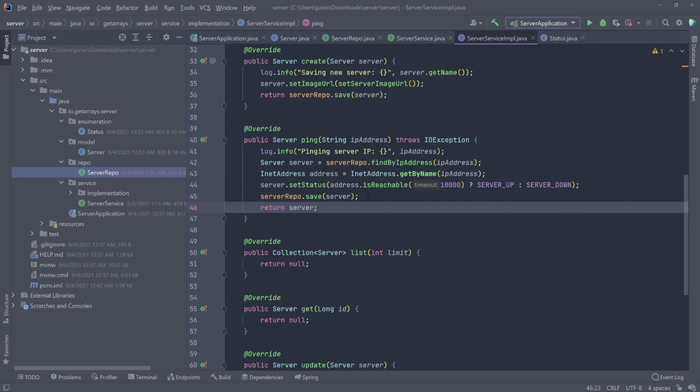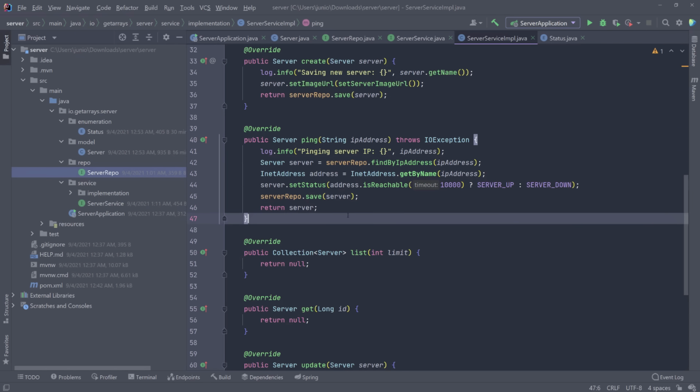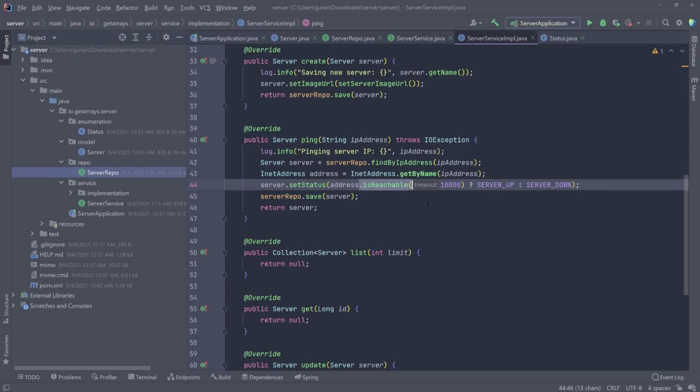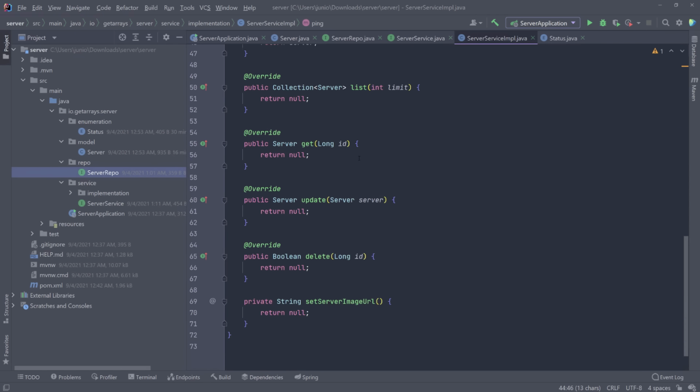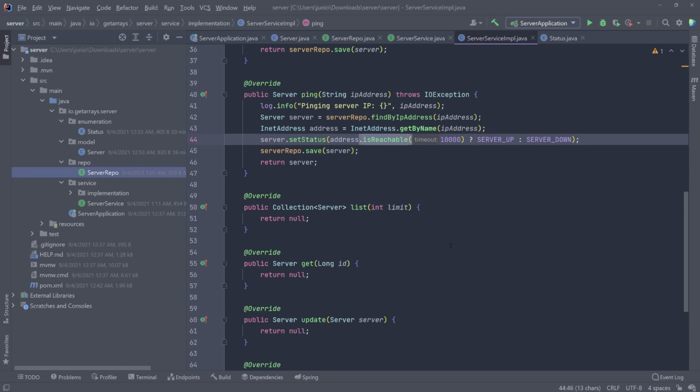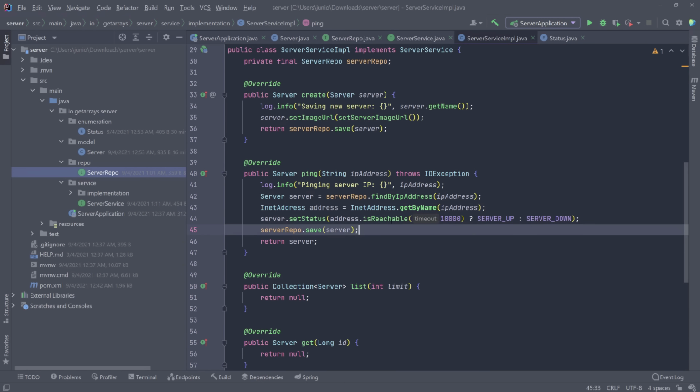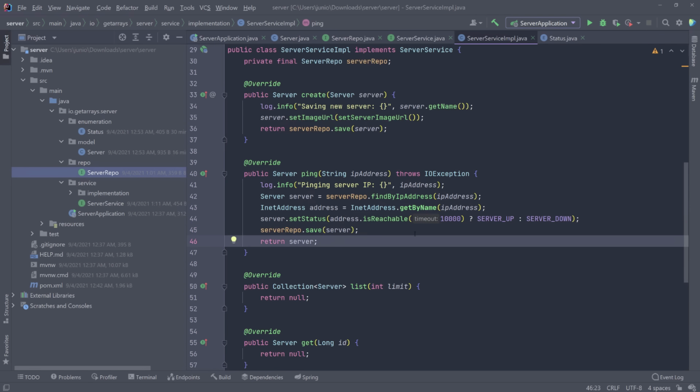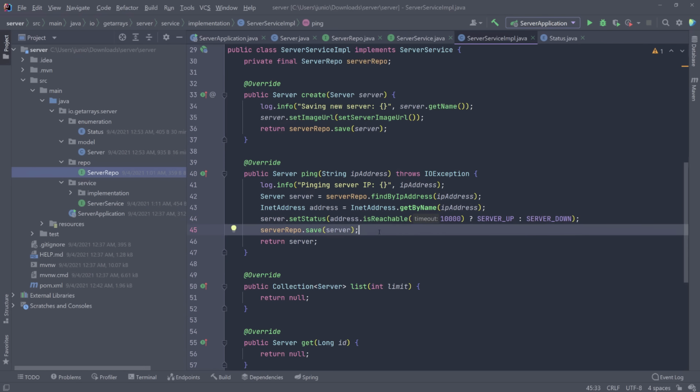And I'm gonna show you another, better way to try to ping a server, but this is reachable. It's gonna work fine. After I finish adding all of the implementations for all these methods, I'm gonna create another method that you can use if you really want to try to reach a server using the java.net package. They have really nice features and methods and things that you can use to see if you can establish a connection with a remote server. So I'm going to show you how to do that. But for now, this is going to work for us. This is reachable. It's going to work for us at this point.